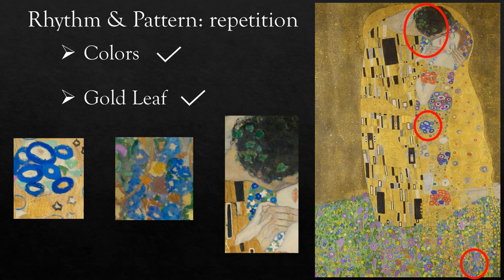The man also has a wreath of flowers, if you will. They are laurel leaves, and laurel is a sign of achievement and conquest. Knowing that makes this story about love into something a little darker. A more obvious display of repetition would be through the use of gold leaf, which we see in subordinated areas of the painting, like the background, but also more prominent areas of the piece.